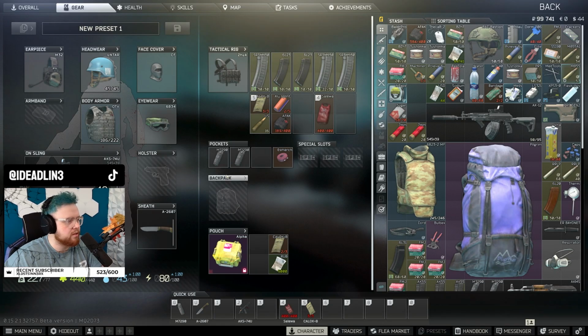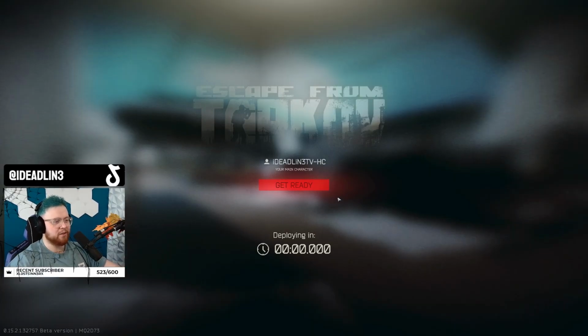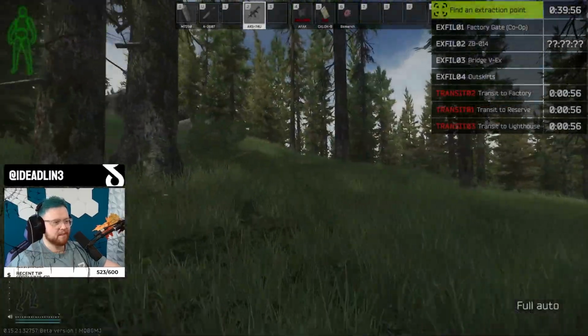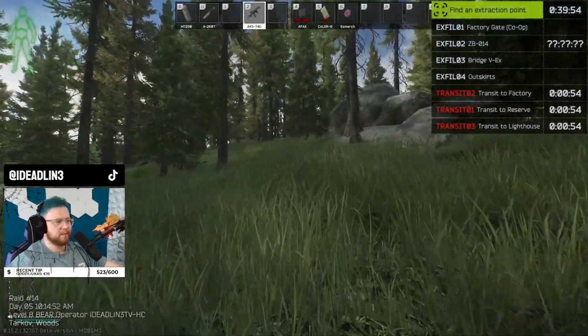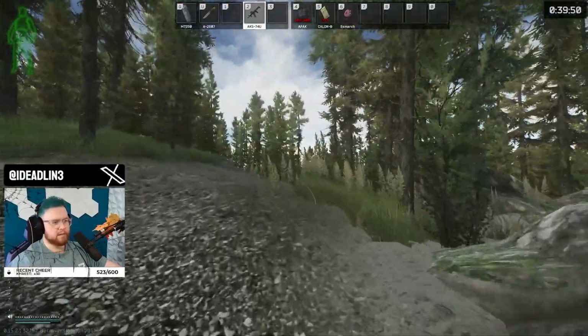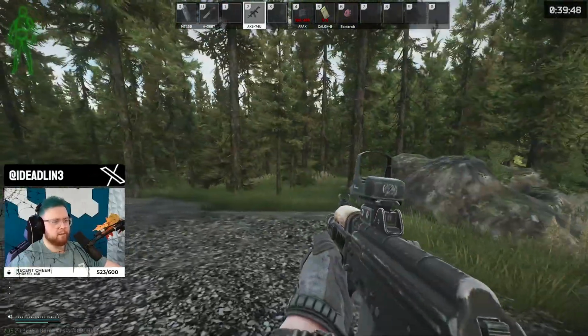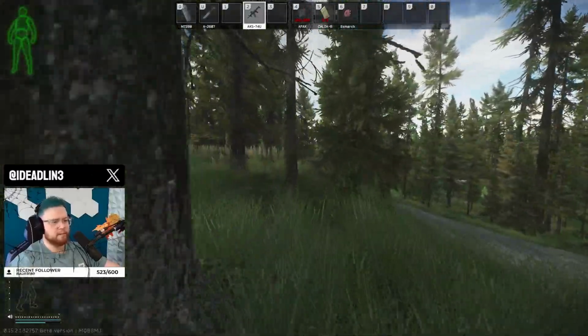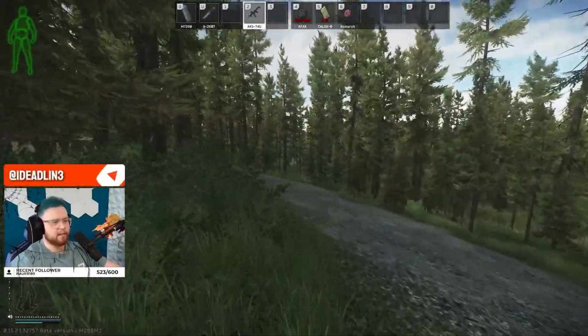You don't need to worry about that just yet. Right, let's go. I need to lock in here for a few minutes. Okay, we spawned out. Wait, where do we spawn? Man, I swear, every time I spawn in Woods, I'm like, where am I? Okay, I spawned at the back of USEC camp. Okay, that's good. I need that.